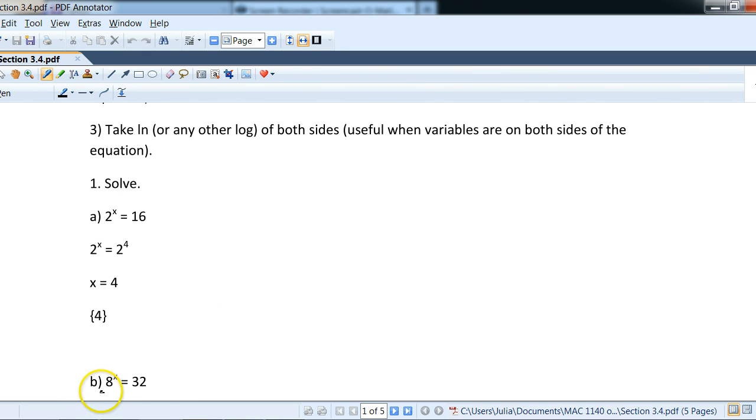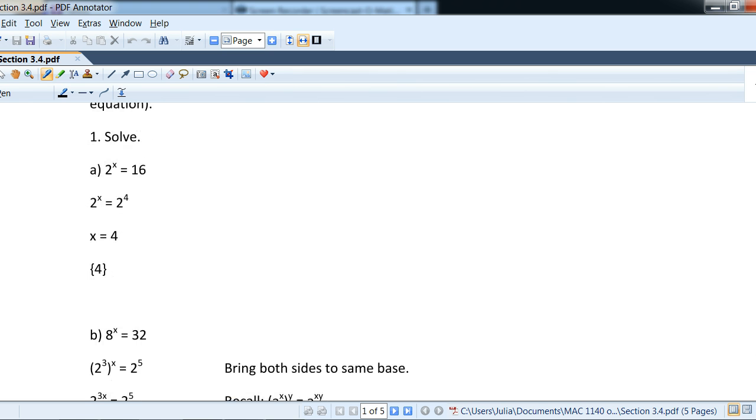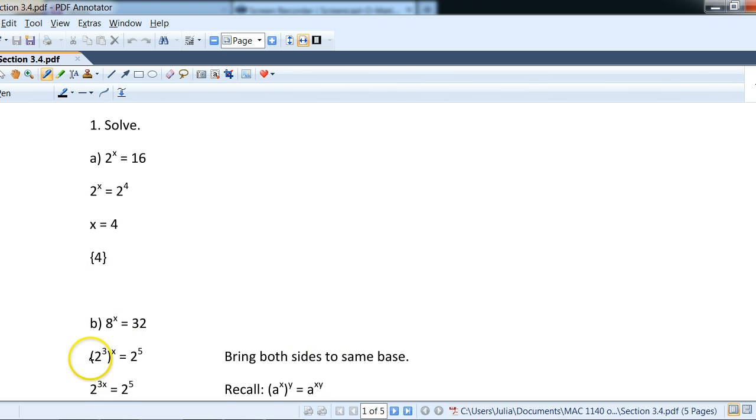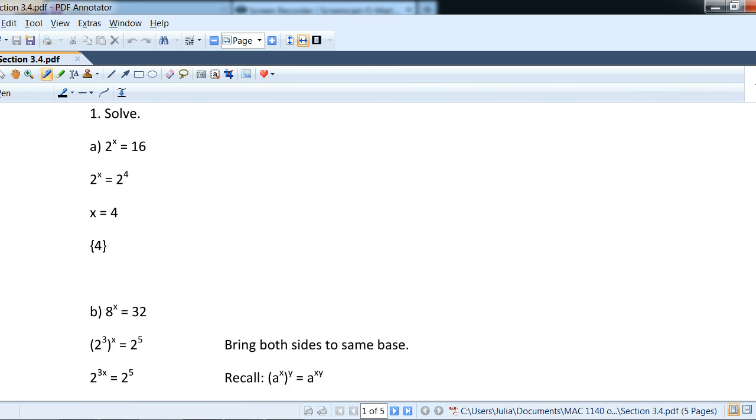And then we can have 8 to the power of x equals 32. It's not apparently obvious at first sight. 32 is not a power of 8, but they can both be reduced to the power of 2, and we can use some properties of exponents. For example, 8 is 2 to the third, so we have 2 to the third power of x equals 2 to the fifth power for 32. Here we can use the property of the exponents where we multiply the exponents. It's this one. And then we can just solve it as an equation.